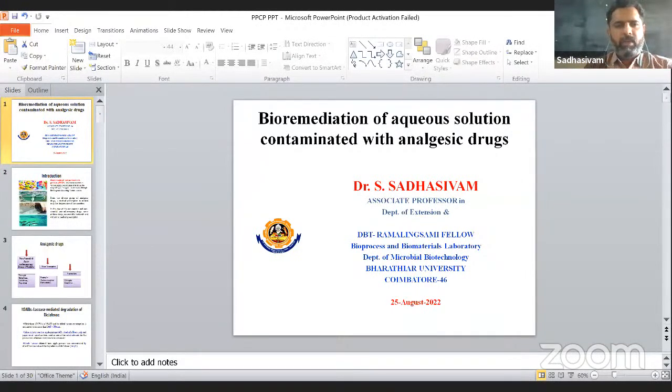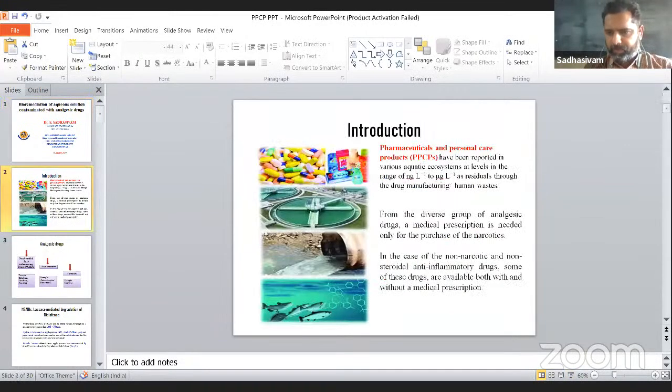Right away, I get into the research problem that is related to what will happen when we use the excess of drug. The drug which we use for a purpose, how will it end up in the environment and what will happen after the human usage. So that's a real concern behind today's discussion. So let me give you a brief introduction.